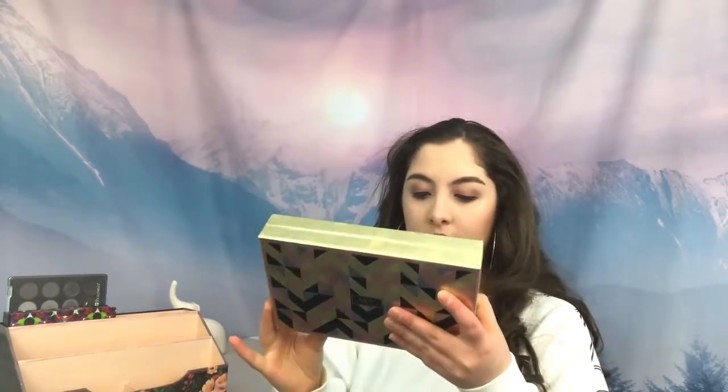Okay, so this is Tarte. I know it was one of the holiday collections. I don't know specifically which one. It's a few years old. This was actually one of my first Tarte gifts I got. This was one of the first ones, and I have fallen in love with it. And I've recently touched back into it, and it was like, oh my goodness, it's amazing.